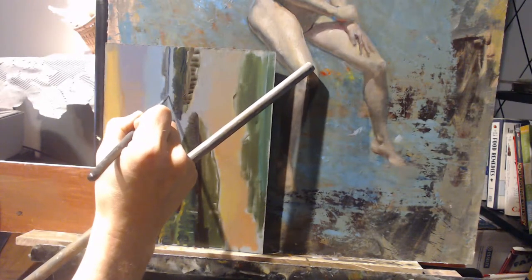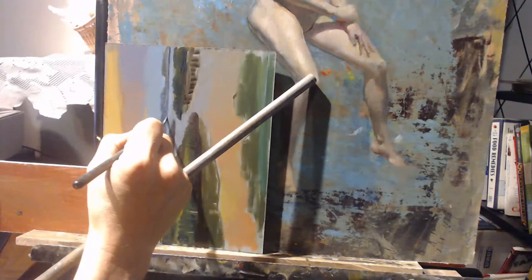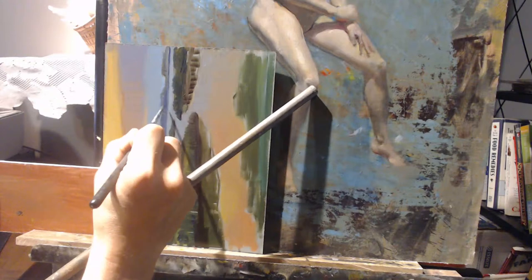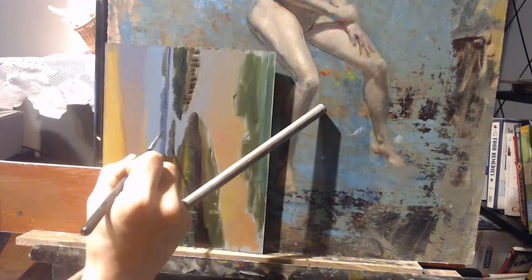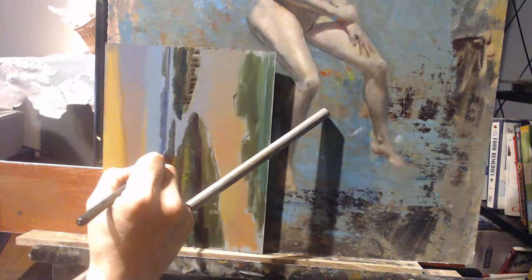If this painting gets garish, then I might mute some things down, but I kind of like the idea of it being very vibrant. Again, erring on the side of bright and vibrant.